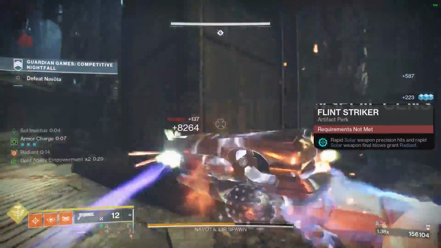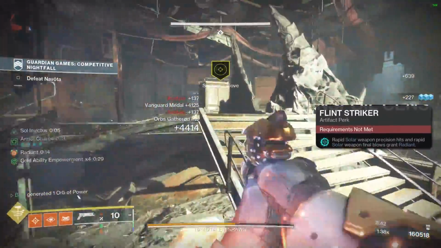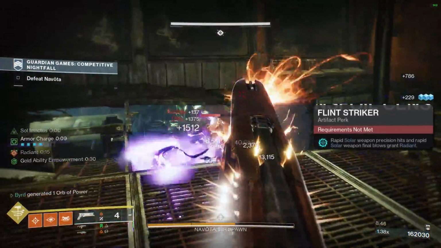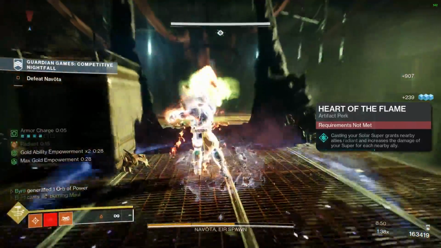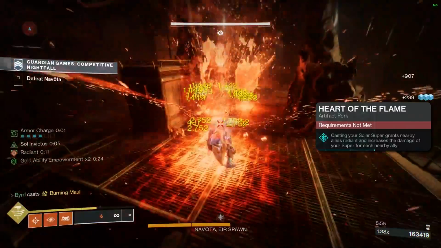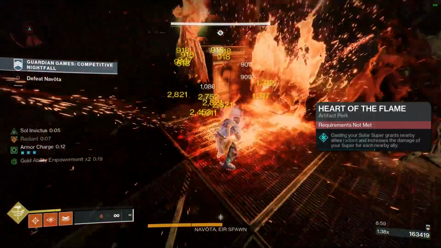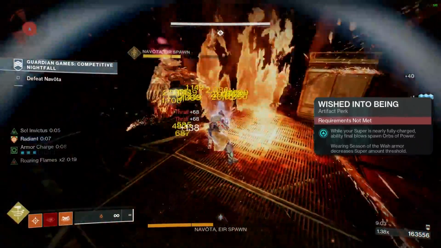In the third column, Flint Striker, Rapid Solar Weapon Precision Hits and Rapid Solar Weapon Final Blows grant Radiant. Great way to constantly keep that applied to us. Heart of the Flame, casting your super solar grants nearby allies Radiant, increases the damage of your super for each nearby ally. Obviously just a great one to have on whenever we're doing non-solo gameplay. And then also Wished into Being, so we're getting our super back a little bit faster.